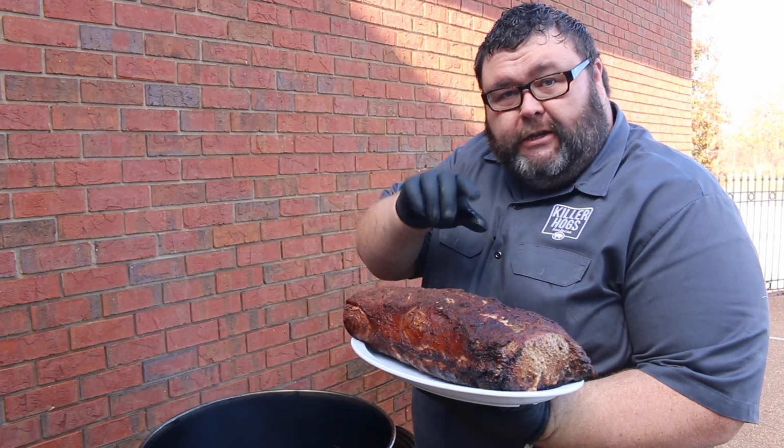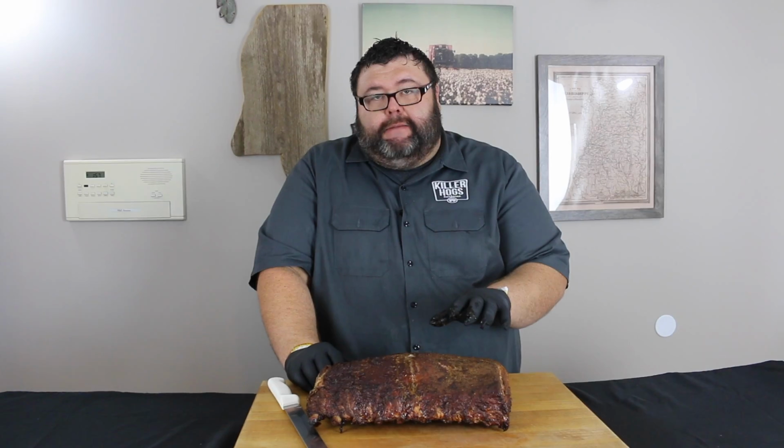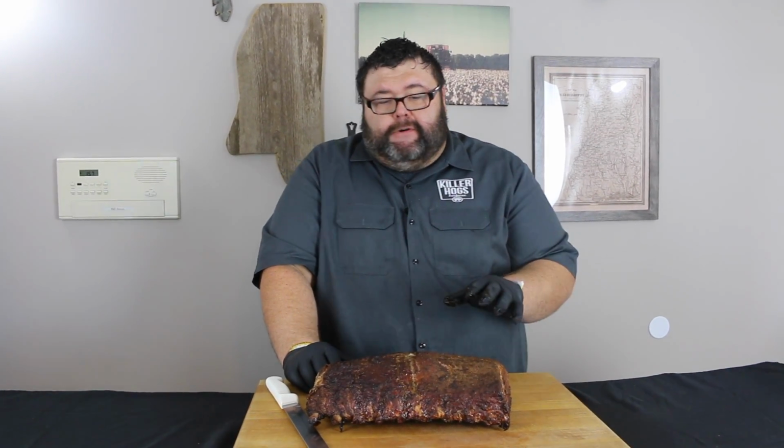We're gonna cut into it, cut us some big chops off this pork prime rib. I'm gonna get to try one. Give me just a second. Pork prime rib's been resting about 15 minutes here inside. Now it's time for us to cut into it.